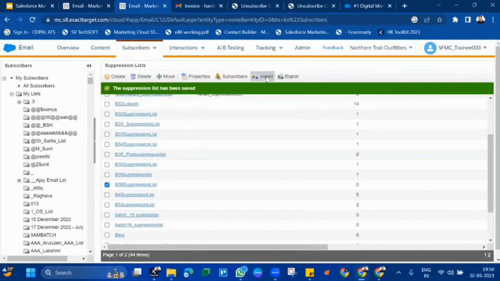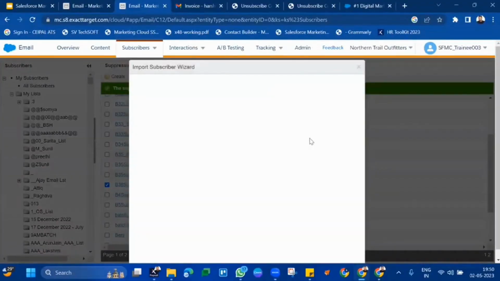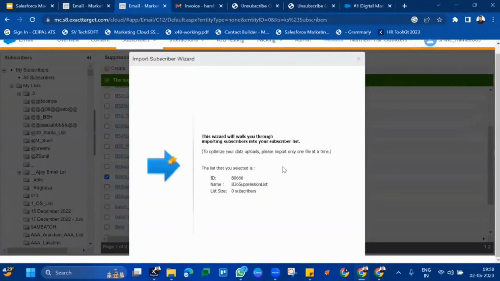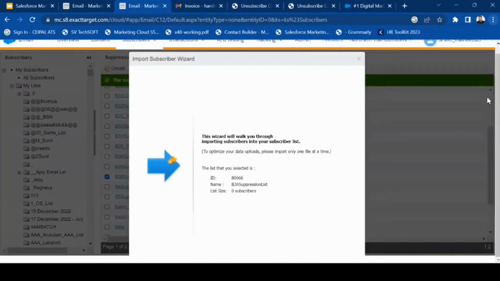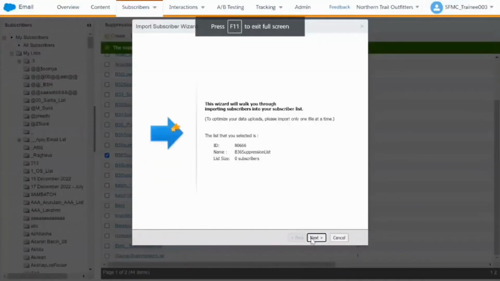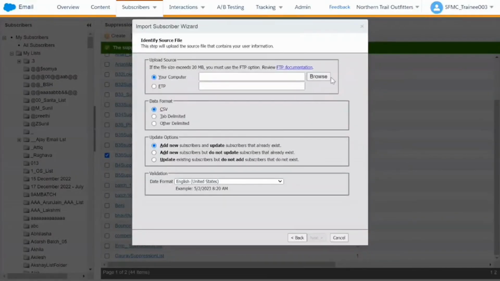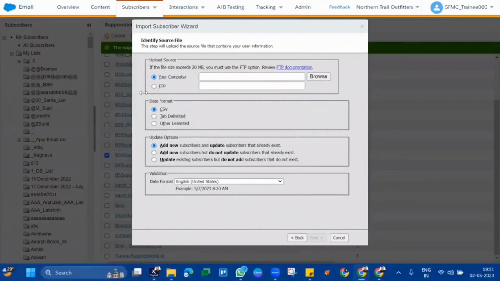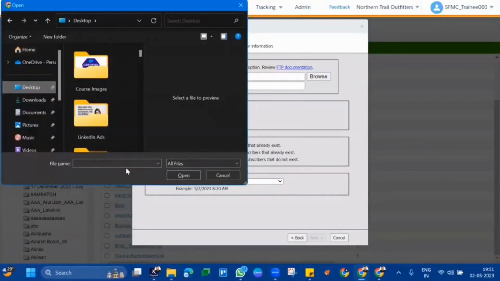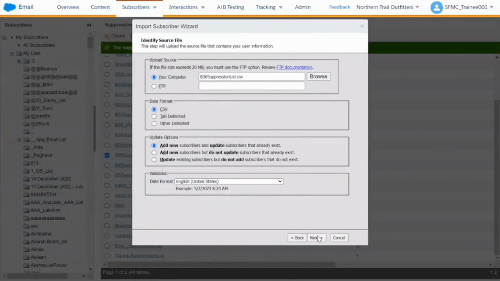B36 suppression list, click on import option. Once you click on import option, click on next option. Once you click on next option, click I agree and click on next. Browse the file which you want to import. Click open.